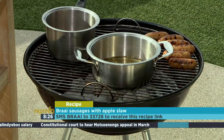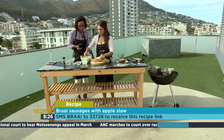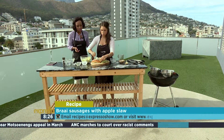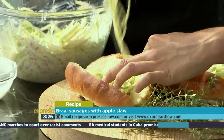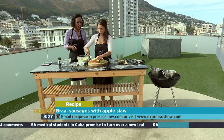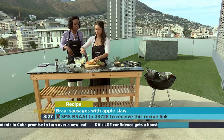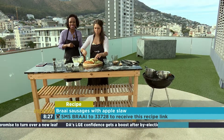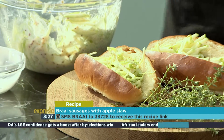We've got some beautifully cooked buns as well. How much apple slaw do we put in? As much as you want — as much as you can fill the roll. It's beautiful to have a nice thick hot dog roll. The thing about a hot dog is it shouldn't be practical to eat — it should just look beautiful, be messy and delicious. Get your hands in there! My dad eats a hot dog with a knife and fork. Hot dogs and pizza are two things you don't eat with a knife and fork.